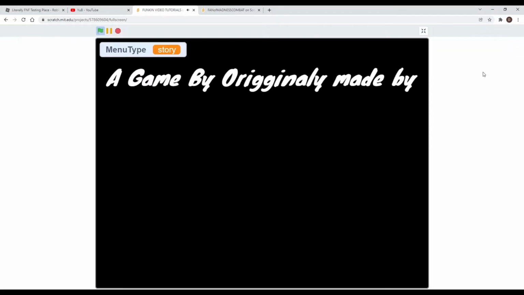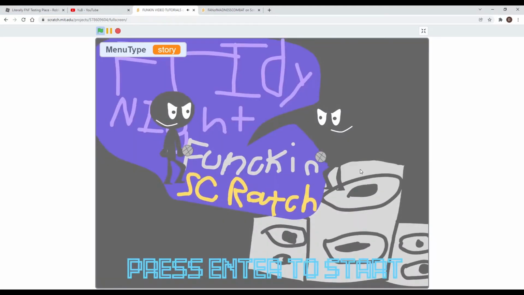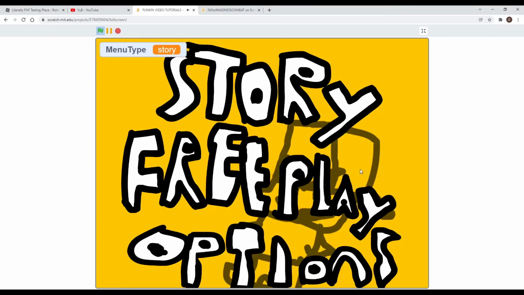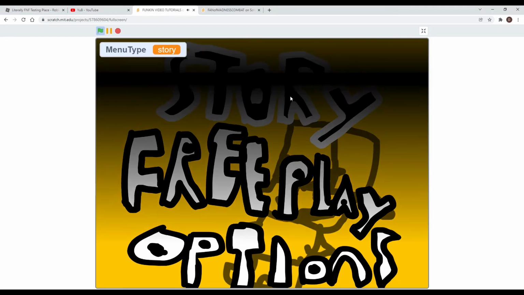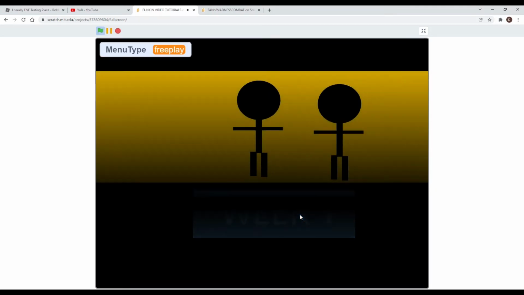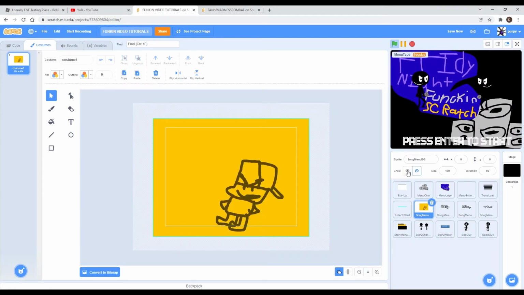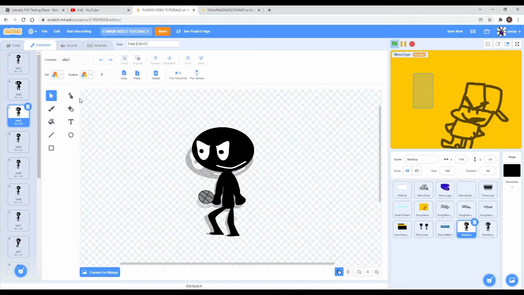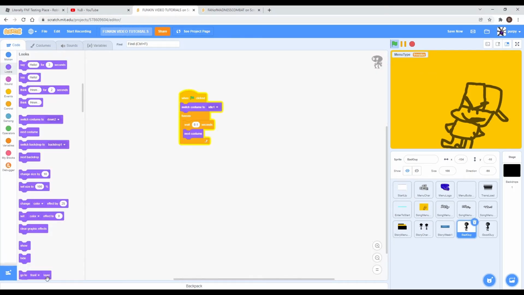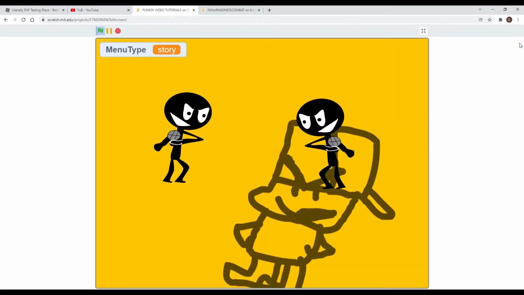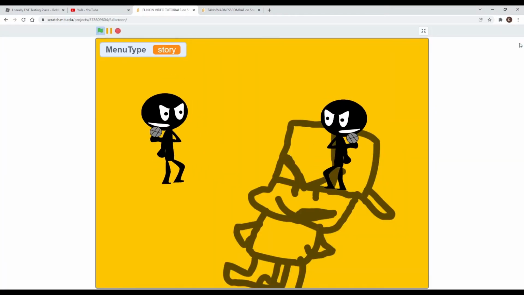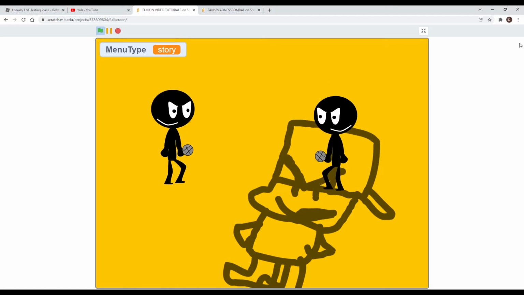So then, if we go to here, we should be able to see them. Here, you can't, so just click go to front layer and then you should be able to see them doing their animations. See? Like that.